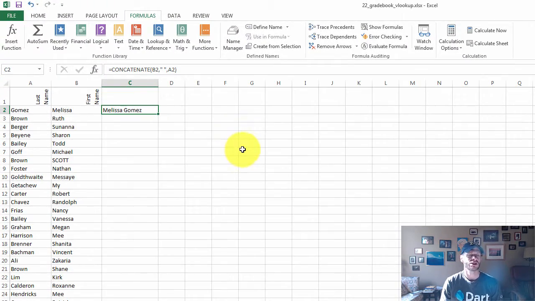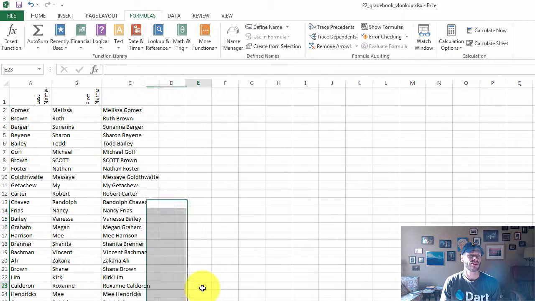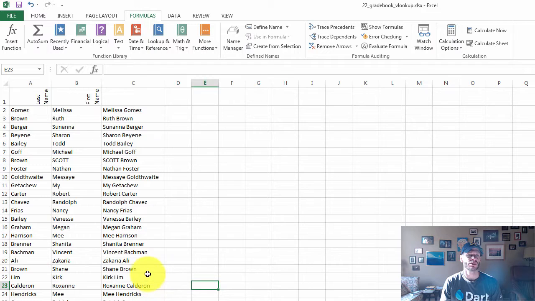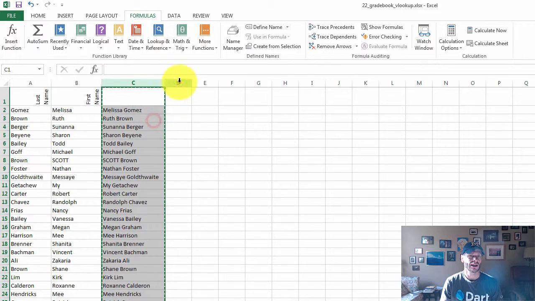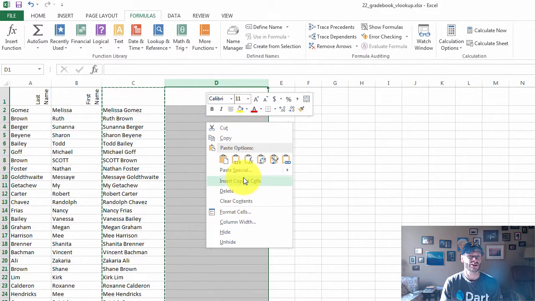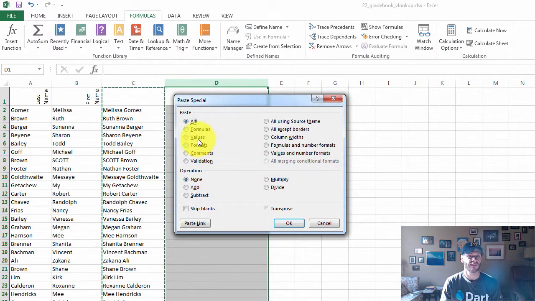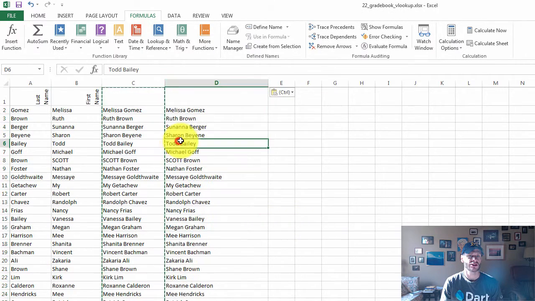So there might be a situation where I need to concatenate things together like that. And like I said, I've totally had to use concatenate before, and it was for situations like this where I just need to combine things from 2 or 3 or multiple fields into one field. Once that's concatenated, the last thing I would do is copy this whole column, come over here and paste it as a value. Paste special and say, hey, values. And then it's no longer a formula.